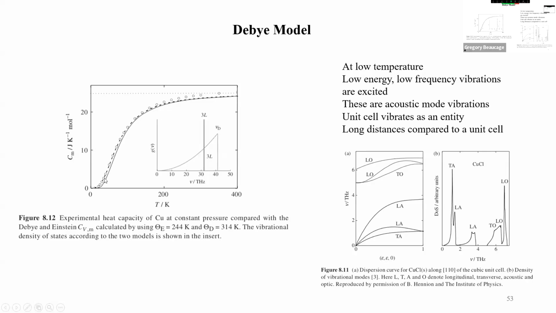I mean, they look comparable, but basically the difference at this end, it matches the data better. Then there's a difference at the low end in that this follows t cubed at that end, and the Einstein follows like an exponential. So they aren't the same functionality when you get close to absolute zero, which becomes important for superconductors and things like the homework. Right? So anyway, that's one aspect of the Debye model.